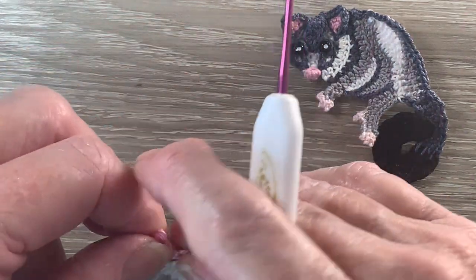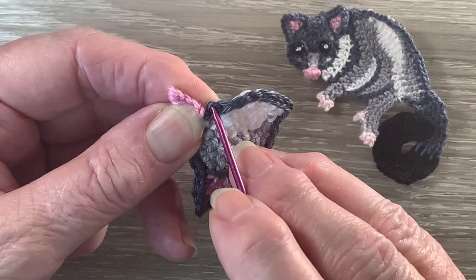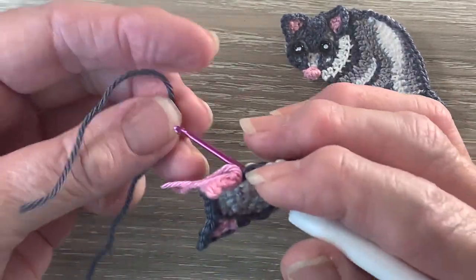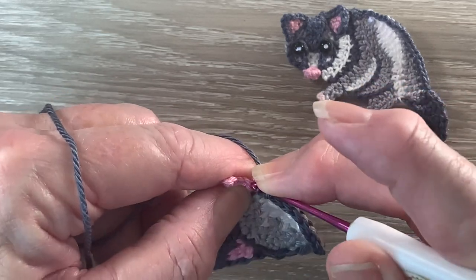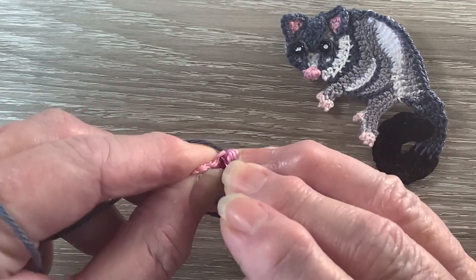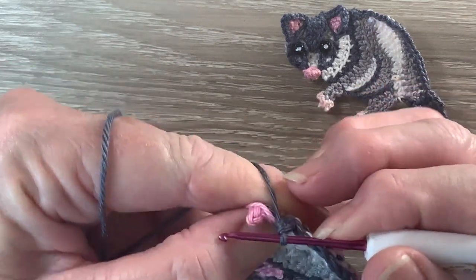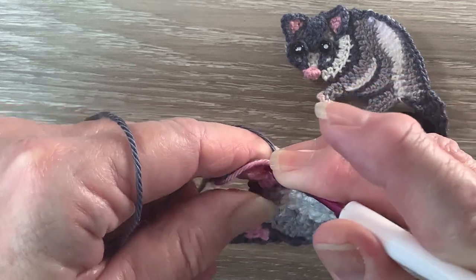Now I'll change to my finer hook and we join the 393, the charcoal, in the back loop only of the stitch below the ear. And work one single crochet in each stitch up the side of the ear. I'm just working over the top of 2 of the tails just so I don't have as much to weave in.